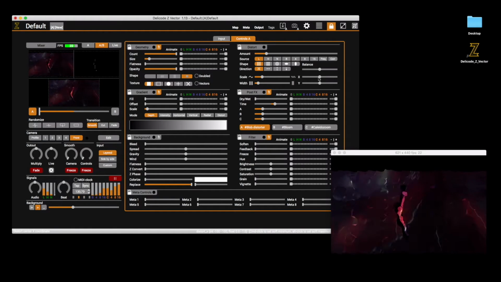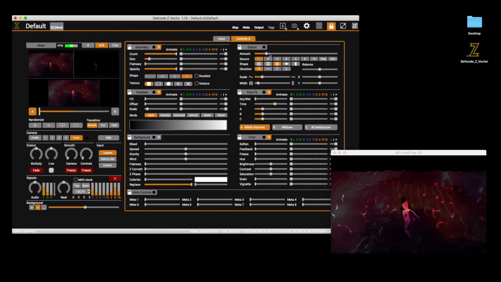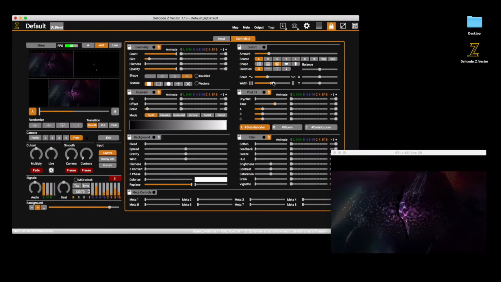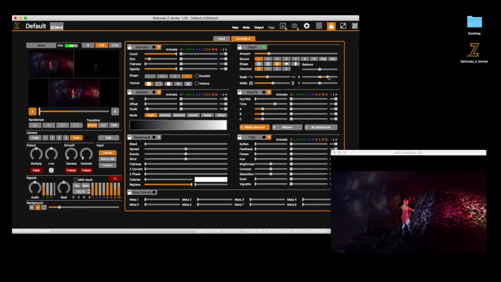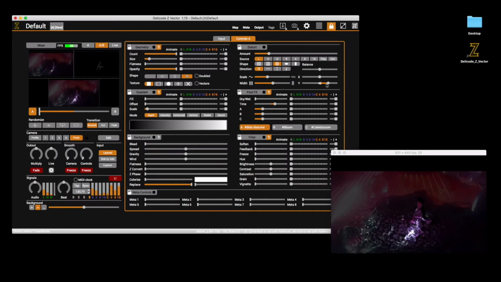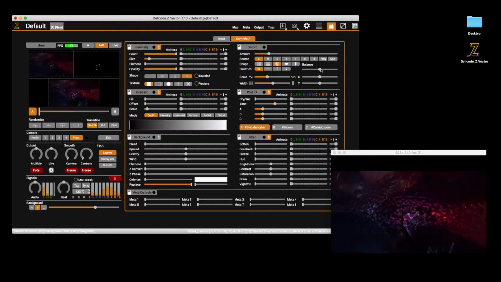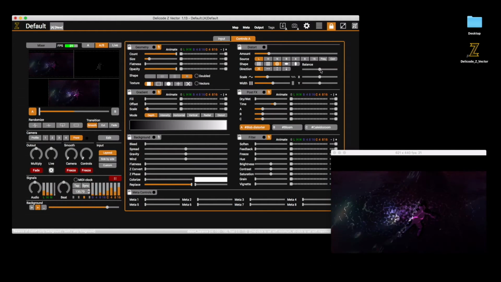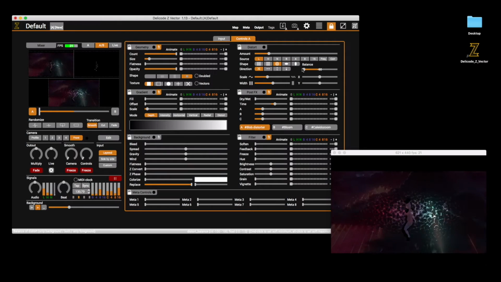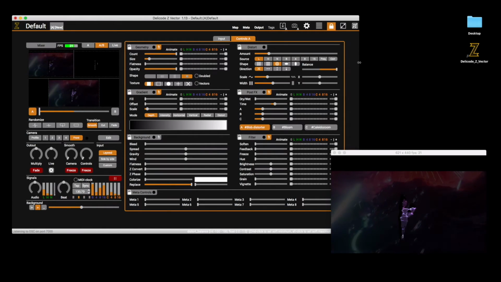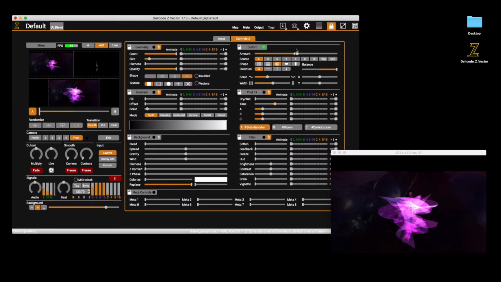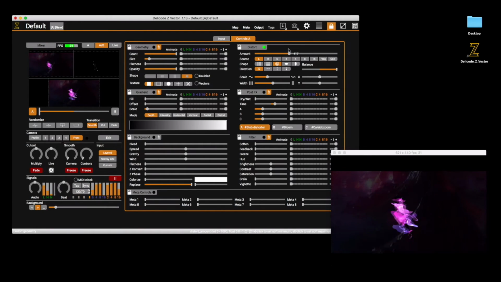Now I'm also able to control the center position of the wave, so I'll just create a clearer image there. I can change the center position of the wave, so wherever the waves get sent from. That's with X and that's with Y. Now I can also control the balance, which is the balance of the distortion between the background, which lies at -100, and the foreground, which in this case is just the dancer, for example. Just to give you a demonstration how that works, I'll just up the distortion. So I can create some interesting effects out of this also.